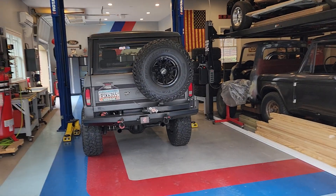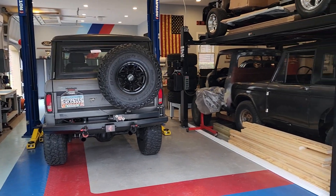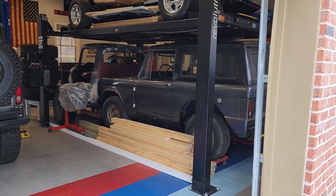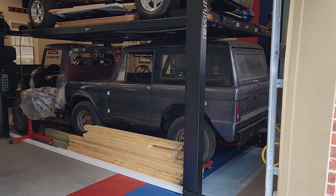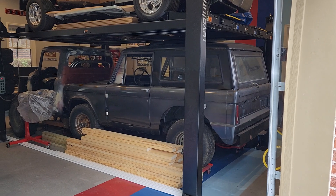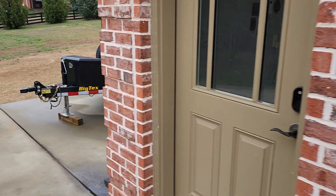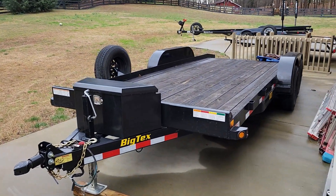The 74 Bronco that's in here now I can drive two or three hundred miles one way pretty well — it's got 3.50 gears, not bad. This other one won't be able to drive as much on the highway with 4.10 gears; it'll be more of a round-town and trail-capable rig.